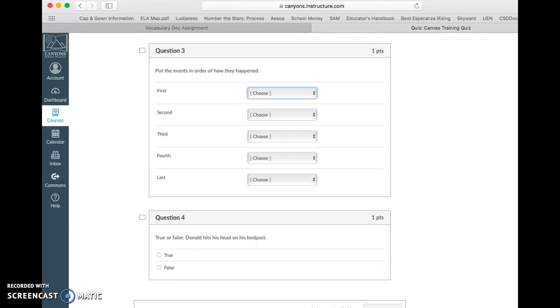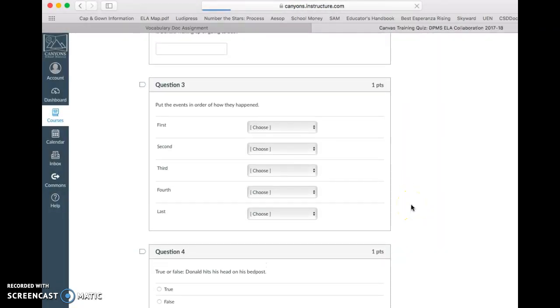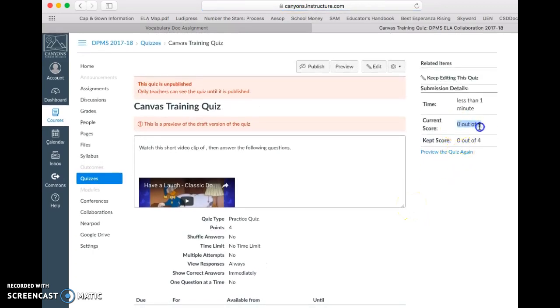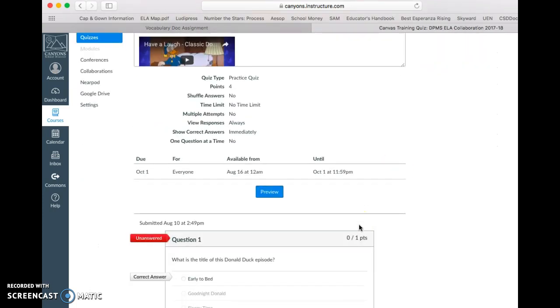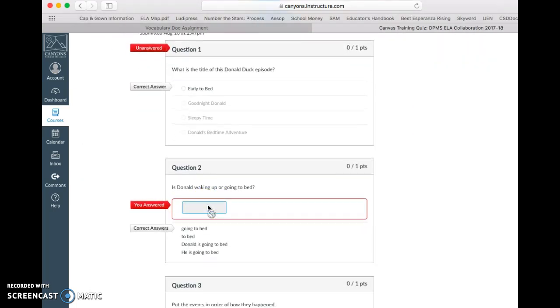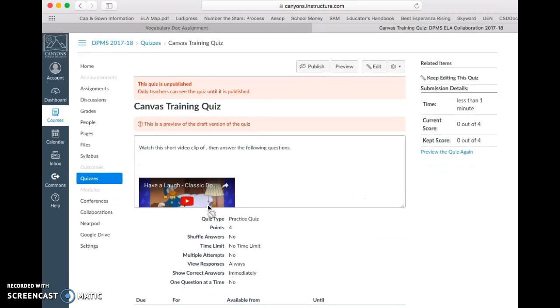And then I simply hit, and I'm sorry, my screen doesn't really show it very well, down here in the corner, it says submit quiz. Once I submit quiz, it's going to say, are you sure you want to submit? I'll hit yes, and it will actually give me my score. You get that grade instantaneously, except for the ones you have to type. The ones you have to type, your teacher has to manually grade, so that score would adjust just a little bit if there are any questions like that. Okay, so quizzes are pretty straightforward.